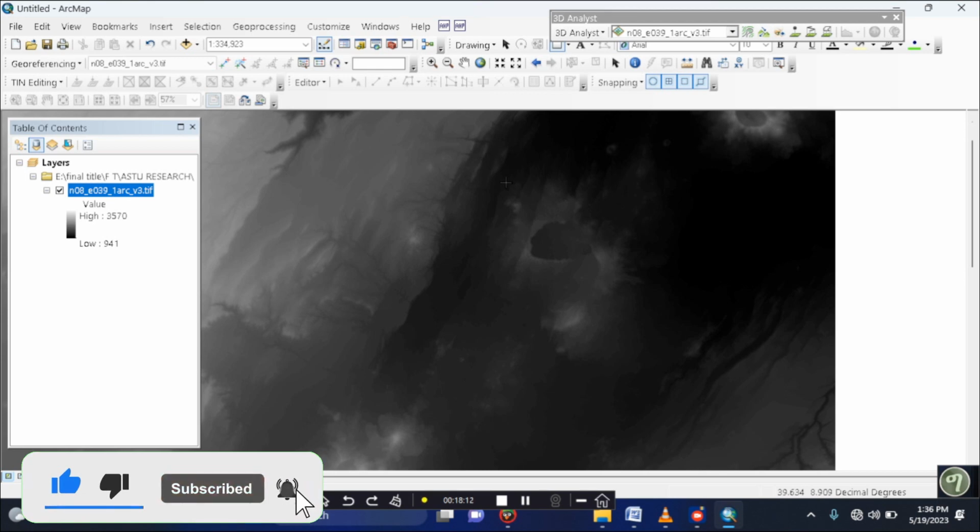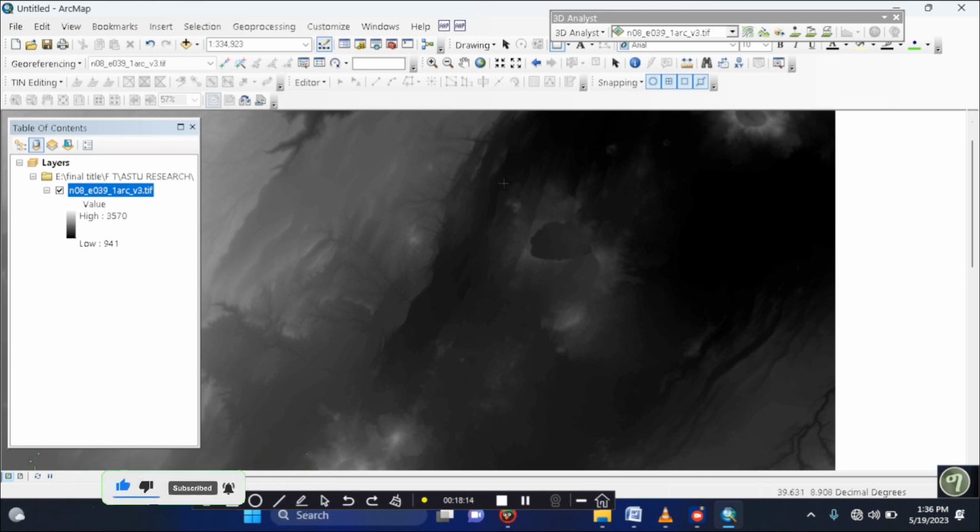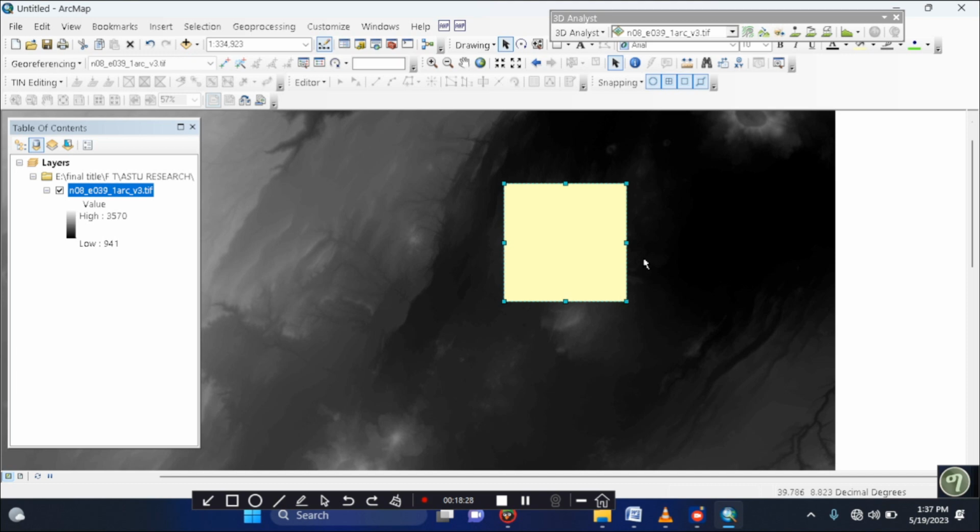Let me take a section for this area by dragging like this, around Lake Hora. My objective is visualizing this area in 3D view. So this is a section.